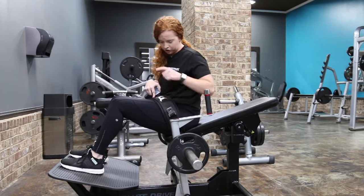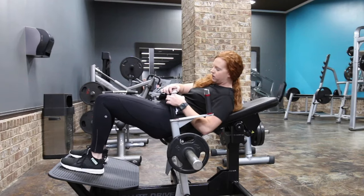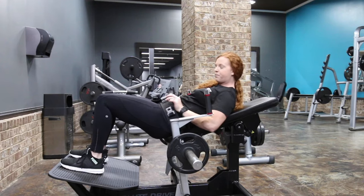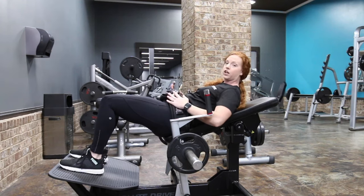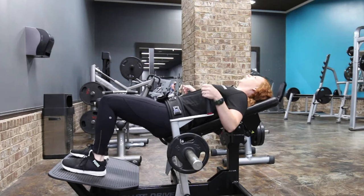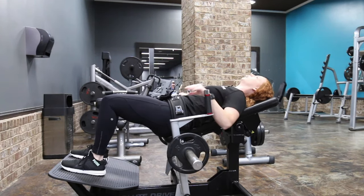There are two locations that you can clip this. I'm going to use the very first one, and where I'm going to clip it is right under my hips. Make sure your bottom isn't hanging off the pad but it's also not too far up — the belt is going to secure right up under the hip. Relax against the pad, and always make sure the small of your back is pressed into the pad at all times.